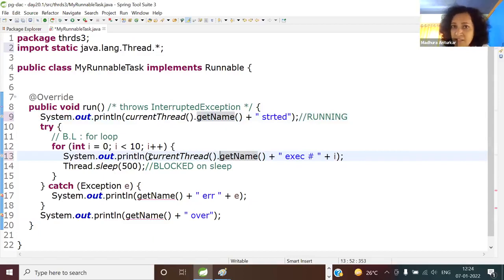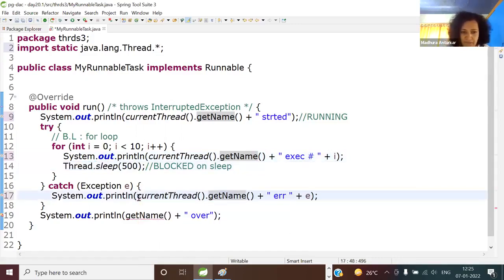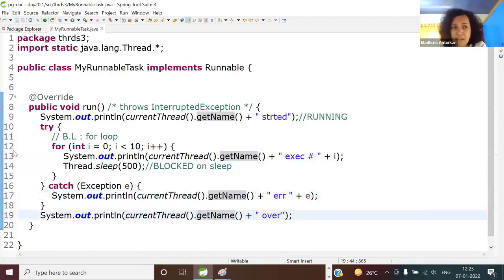Even though this class is not a thread, wait for 2 minutes. We are going to create the instance of runnable task and attach a thread to it using those constructors. So wait a second. And here, if you have said import static, I can say Thread.sleep or simply sleep is fine. Here, just add that. And here also make the changes. And just make sure that there are no compiler errors in this class, in this runnable task.